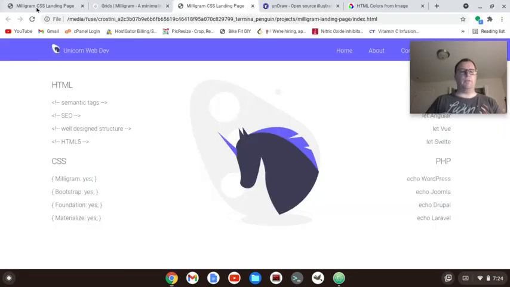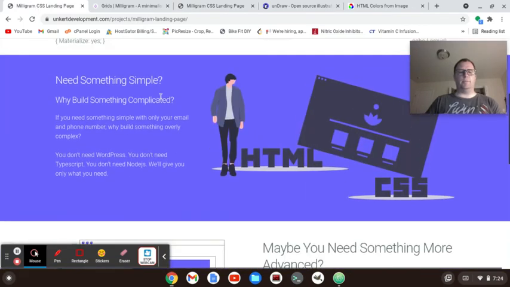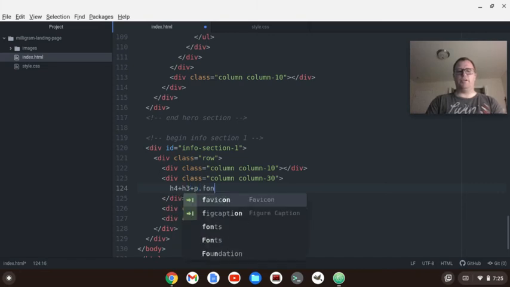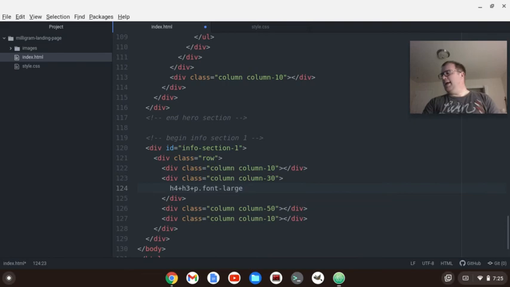So if you look at our finished project, we go here. That's where I'm going to put this stuff here. And the image is going to go in the column with 50%. Okay. So we're going to have a heading 3, a heading 4, and a paragraph with the class of font large. I don't think there's anything for font size in Milligram. So I did a little trick. Probably should have a heading 4 under a heading 3, but that's what I did. Then I did a paragraph with a class of font large, which is something I made up. And after that, I did just a regular paragraph.